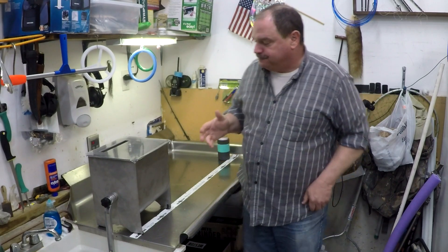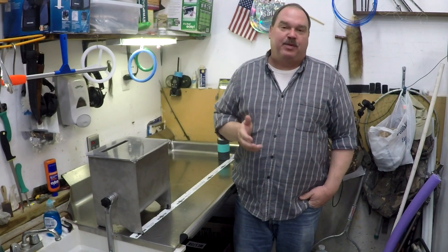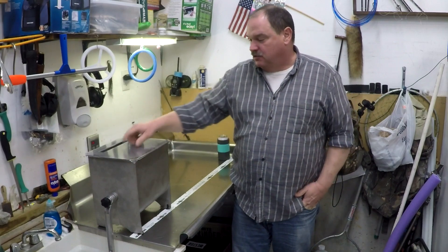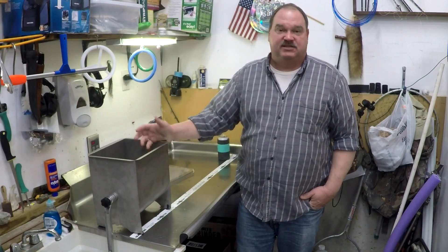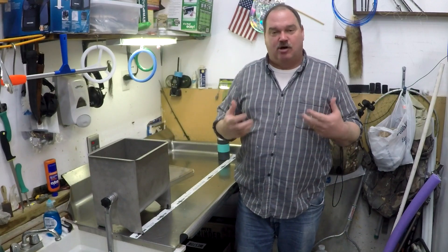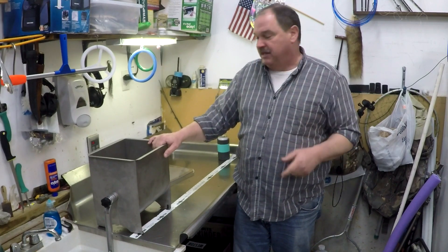First things first, I've got about eight pounds of meat that I just ground up with 20% beef fat and I got a two pound package of 10% beef fat and I want to mix all that together. I've got this new meat mixer — new to me — and I've been looking at these meat mixers for a while. All these 15 pound mixers are pretty much the same on the inside. The idea is it really hurts your hands with this cold meat mixing all these ingredients together, so this should make it a lot easier.